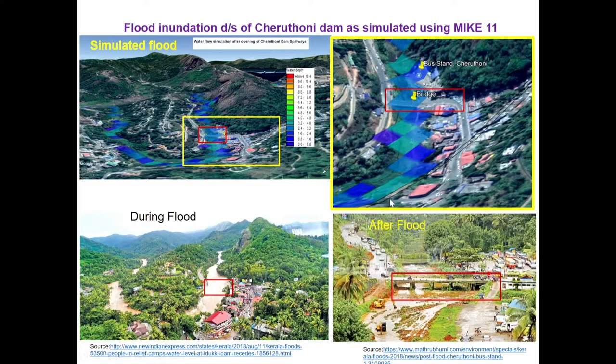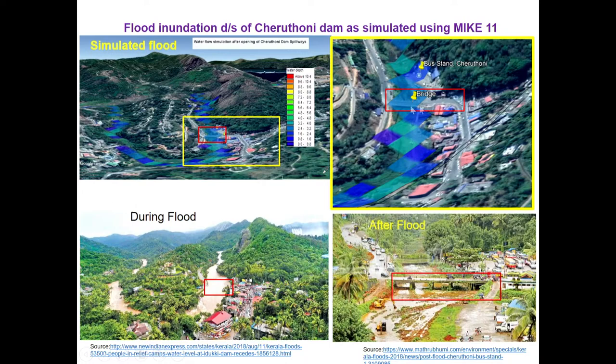So here you can see that at different locations we tried to see the simulated flood. This is one of the flood extents; somehow we tried to show that in a 3D manner. So this is the extent that we got, and then one day or 2 days later we got this particular image, where the same water extent that we showed had actually got inundated. So it is some kind of preliminary validation of this particular simulated extent that we got.